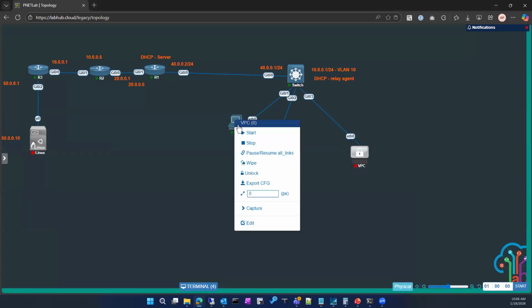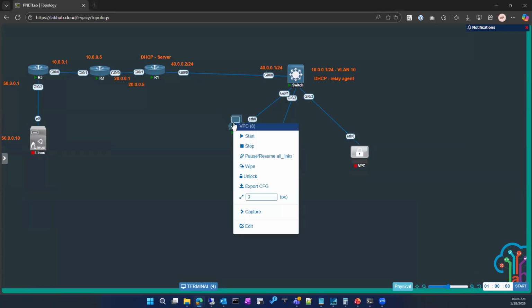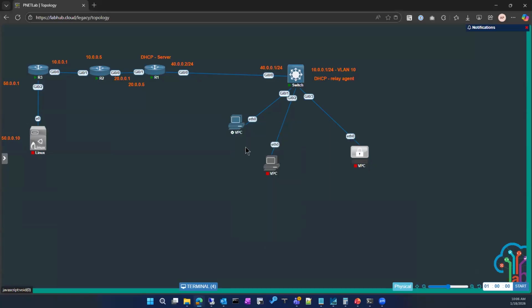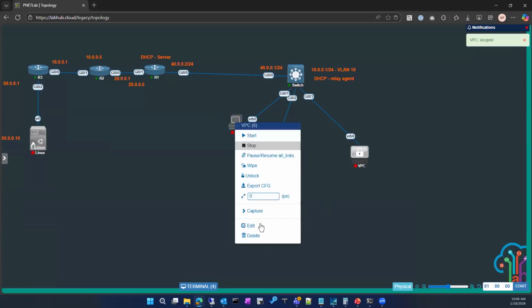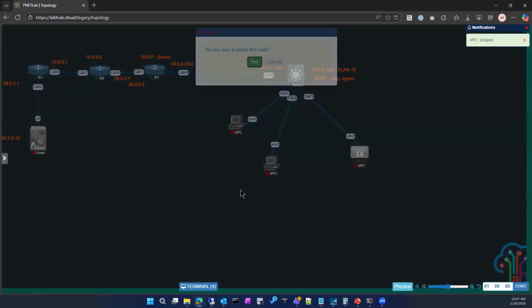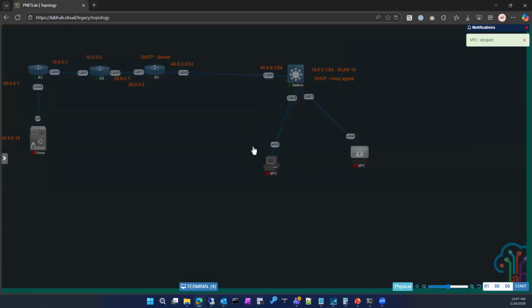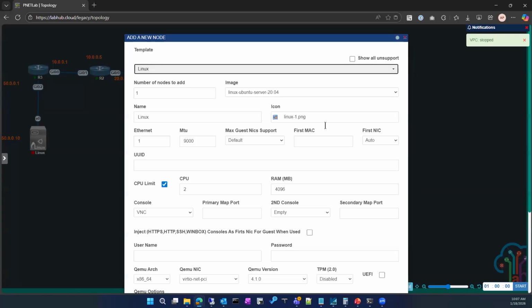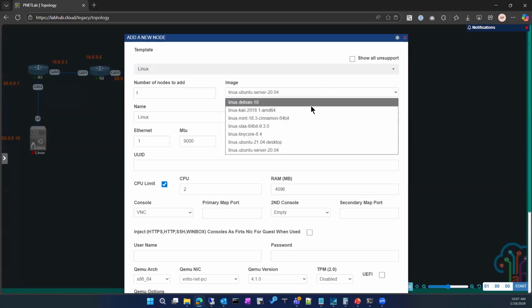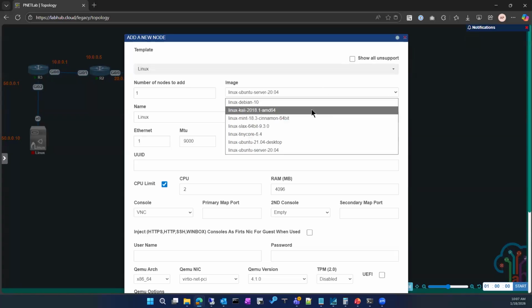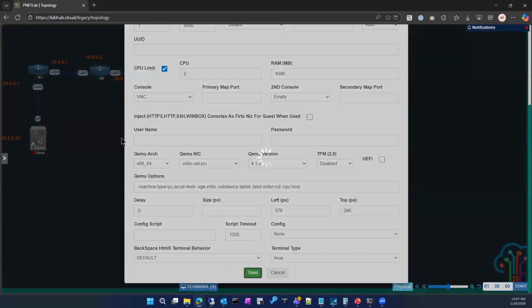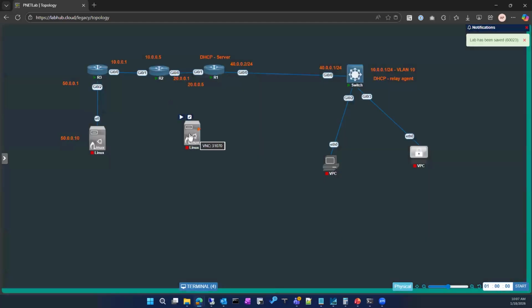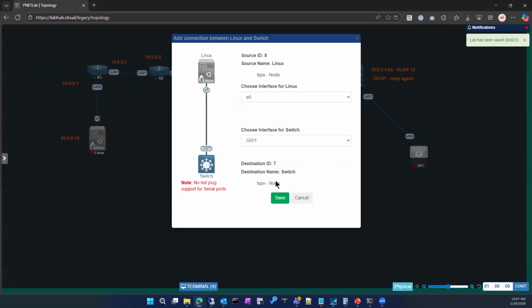As I said, I'm going to replace this VPC with Kali Linux to see the captures, the DHCP packets. Connect to Gi0/1, same port.